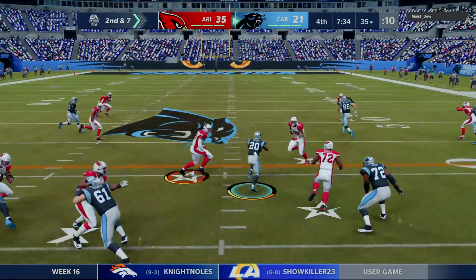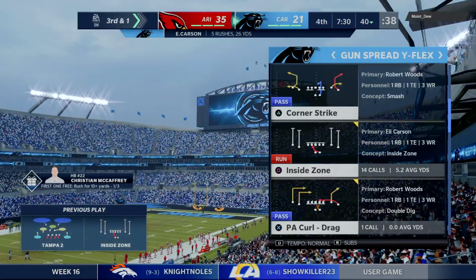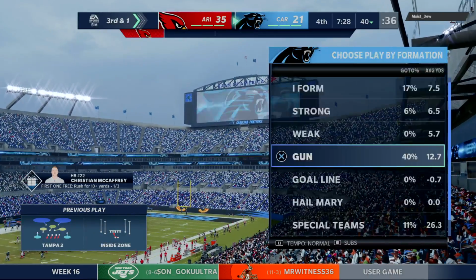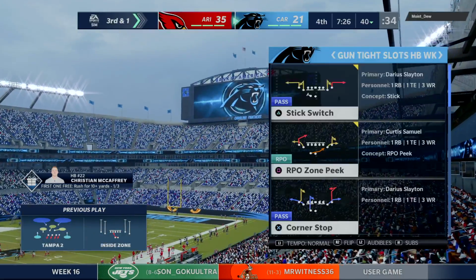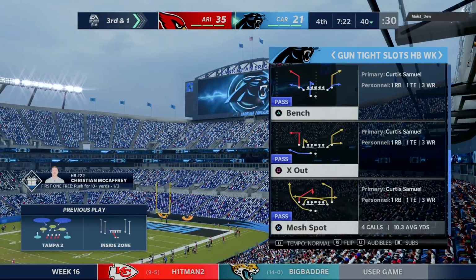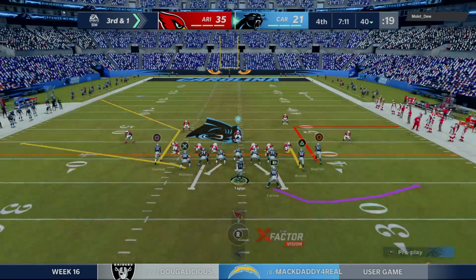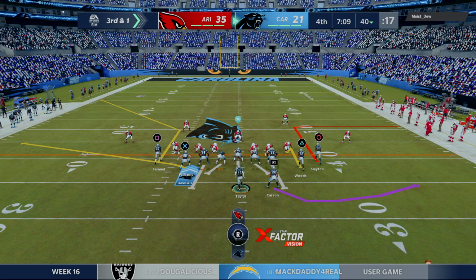On 2nd down, it's Carson, and he'll get this up to about the 40. It's a 5-yard gain, but they'll still be a yard short here with 3rd down now looming. Frustrating for a defense, energizing for an offense. Finding a way to create that type of yardage in your running game, that'll make the guys carrying the ball very, very happy.